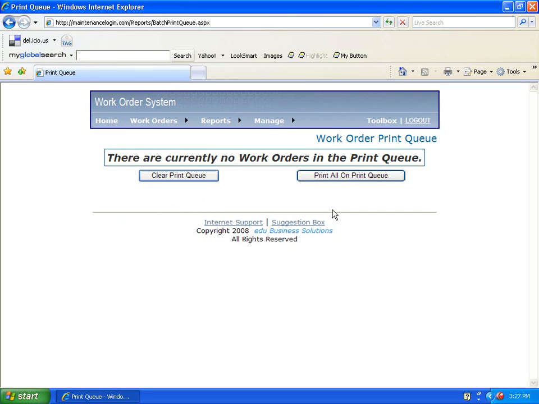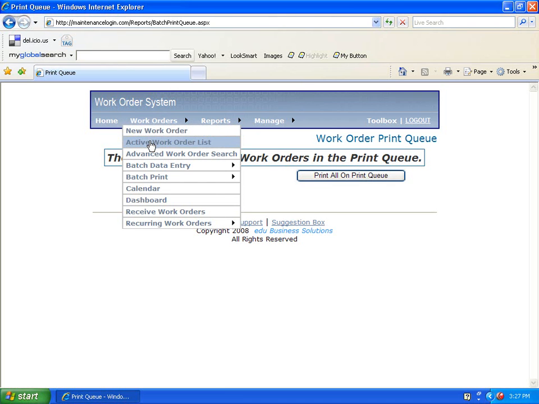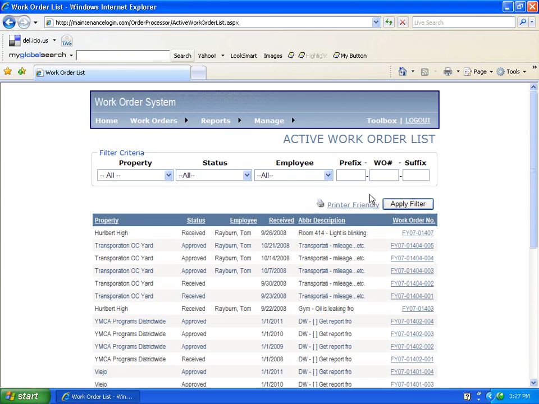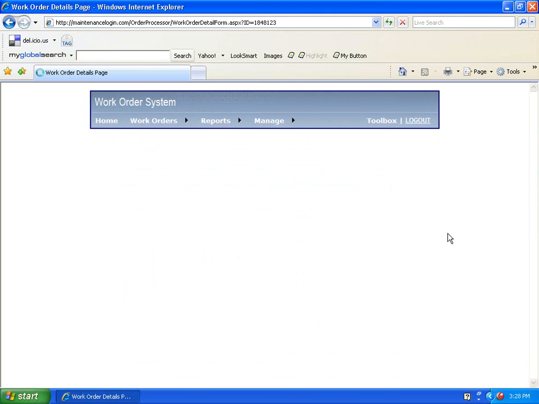So now at this point, we want to assume that the work has been completed. Your tradespeople have returned the paper work orders with all of the updated information regarding costs and hours and those kind of things. And we want to update that information in Maintenance Connect Pro. So we'll start at the active work order list. And now if you have a stack of paper orders, you're going to have the work order number. You could add it in here and just search by the number. You also have some other search criteria here, but you'll see that our work order is right on top. So we'll click on it.